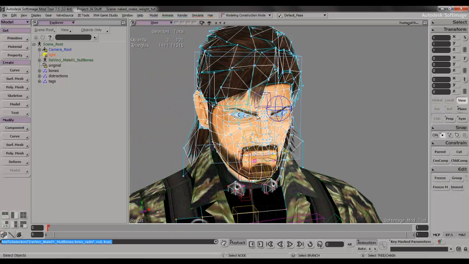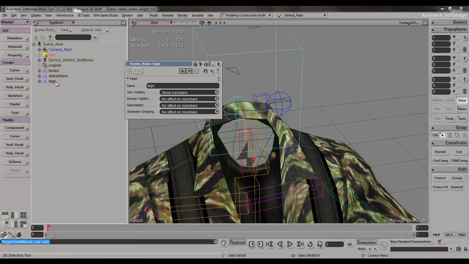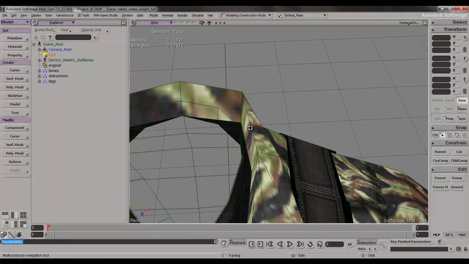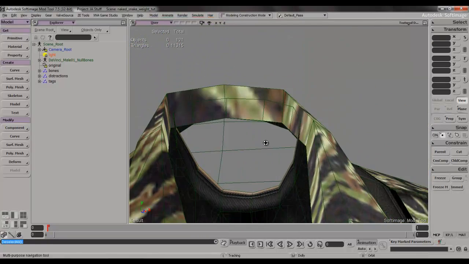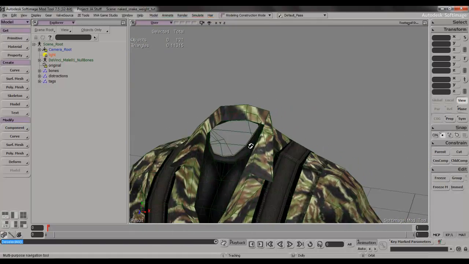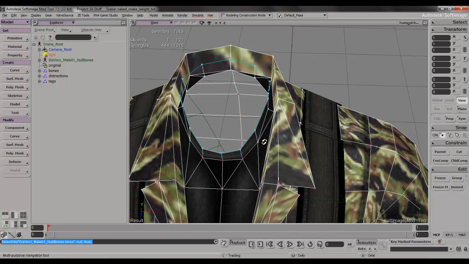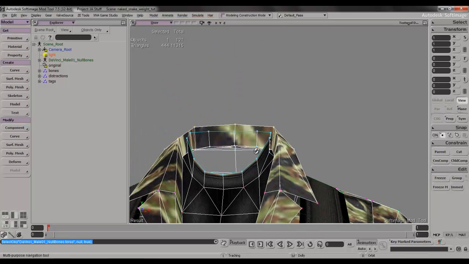So we're going to start hiding some of these, getting down to, let me hide those again, and let me also hide the bones. We don't need to see those. Now you can see I've got this big gaping hole here where the head would be chopped off if he were to be decapitated. Now I'm going to fill in that hole with some polygons, and then I'm pretty much just going to extract them and do what we did before.